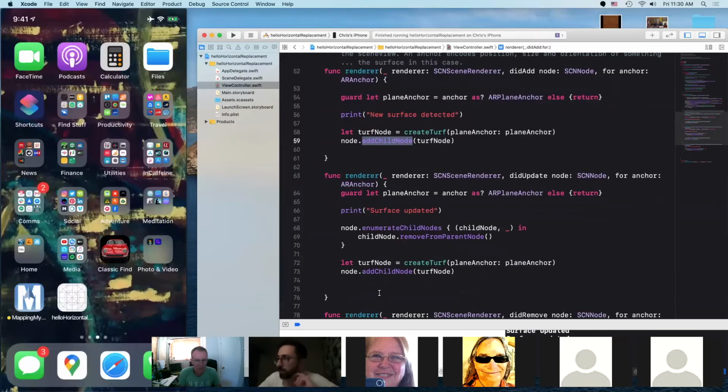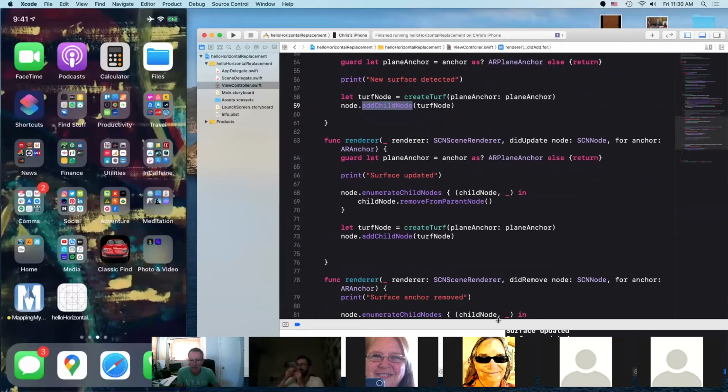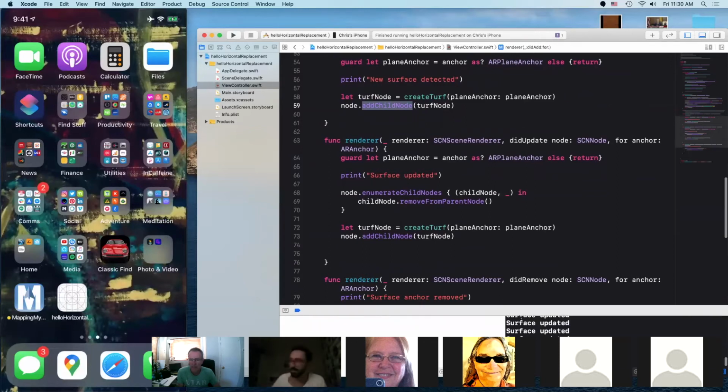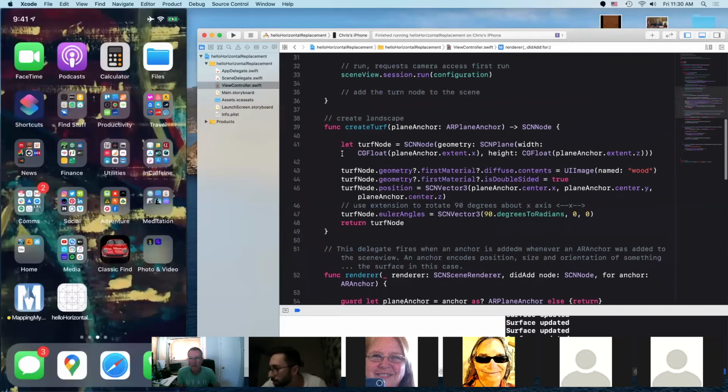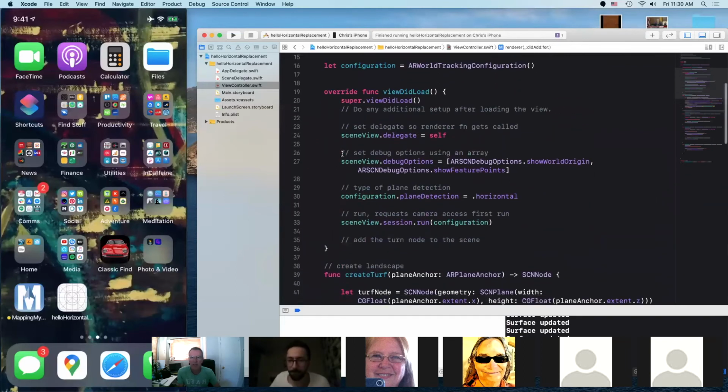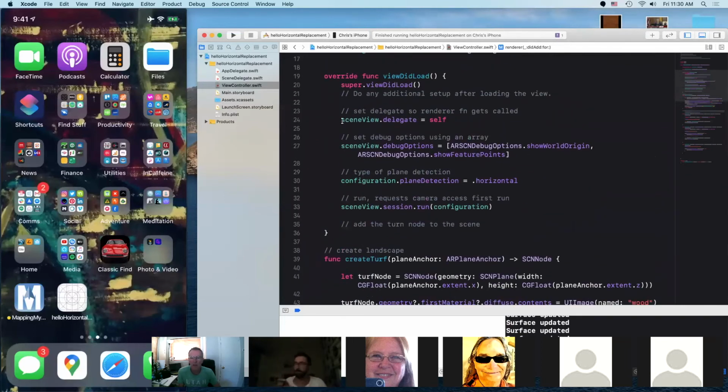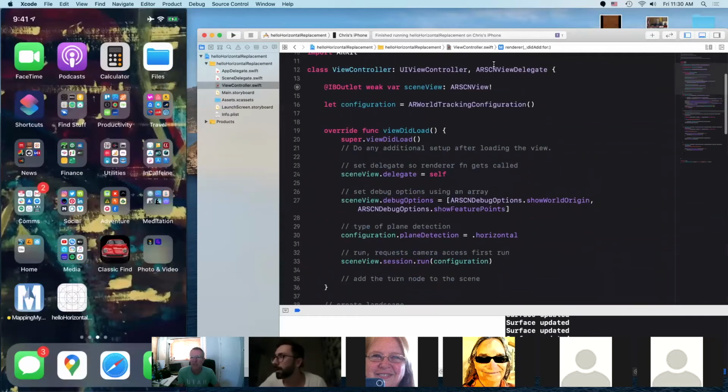Yeah, I got it, but I can't see the wood texture on my table. Oh, you're not seeing it? Are you seeing the print messages in the console? Yes. Okay, in your view did load, do you have the delegates? You might be missing the AR scene view delegate. Yes, I have it. Okay, great.